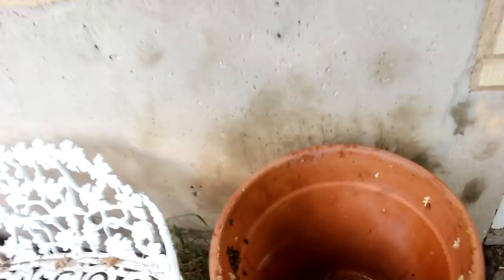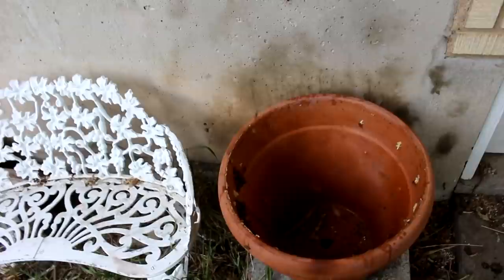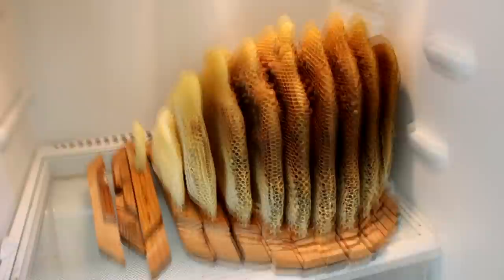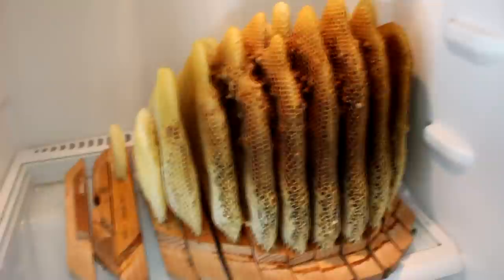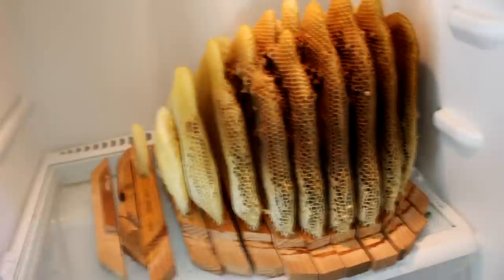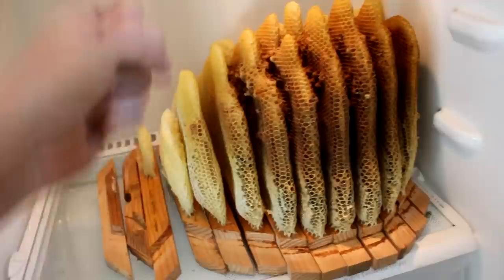Let me get this string — I was using this for another project. Alright, that's it for these guys then. So there's the hive; I've got it inside my freezer here. I need to get it down to about 20 degrees Fahrenheit in order to kill the moth larvae and eggs if there are any. Once I've got them frozen hard enough and I think all the moth larvae are dead, I'll take some tweezers, pull out any larvae that died in the cells, then put it back in the flowerpot, put the whole thing in a trash bag, seal it up, and stick it in the basement until next spring.